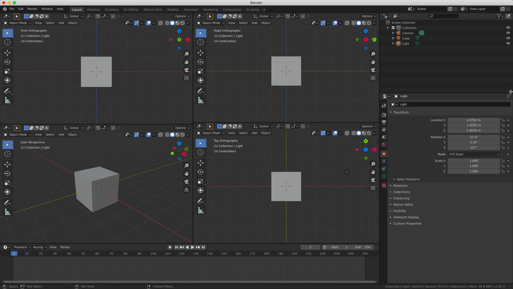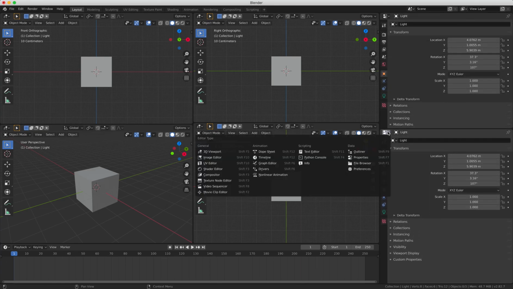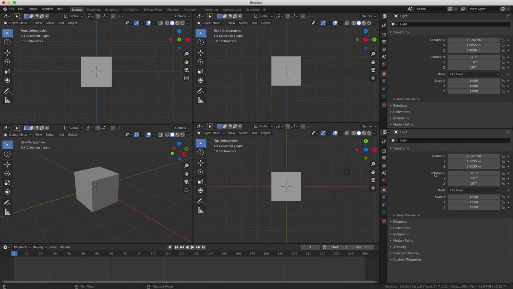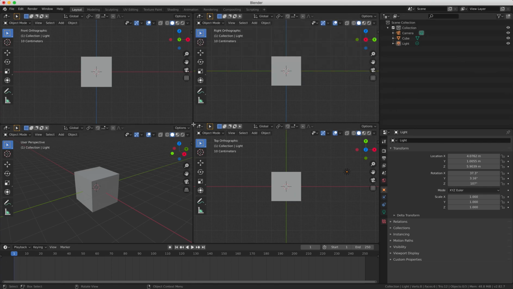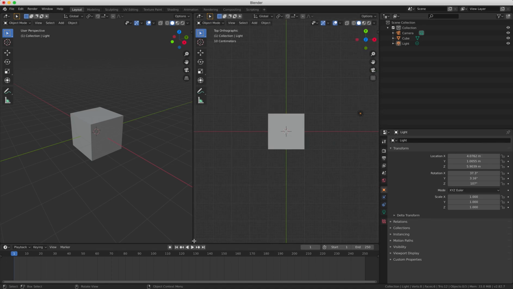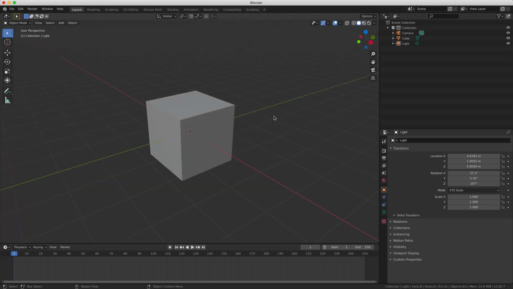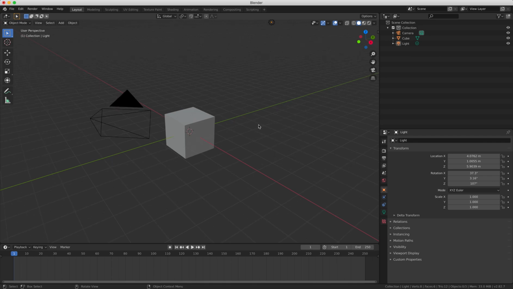So this would be a typical 3D modeling setup, and it's very useful to see objects from different angles like this, especially if you're tracing an object from a particular perspective. So to merge windows, we can right click on any dividing line and then select Join Area from the drop down menu there, or alternatively you can grab the striped corner from one window and drag it into another one, and then select which window you want to be the one that's left behind.